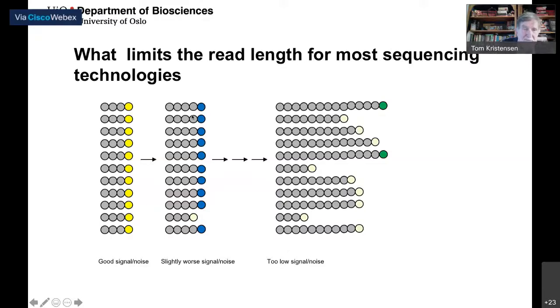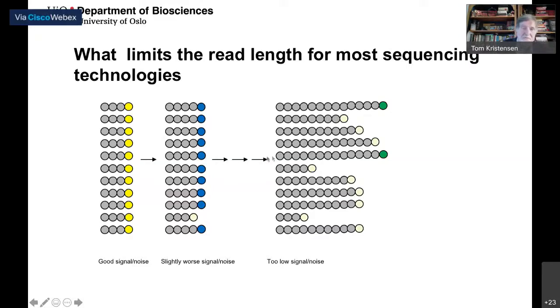And we will again have signals from almost all of the fragments here, but some of them will not be able to incorporate a nucleotide. Things can have happened during the unblocking process here, or things can have happened in other ways, which makes it impossible for this end nucleotide here to accept a new one. So from this step to this step, we still have a strong signal, but the signal will be a bit lower than it was here. And for each step we perform here, the same thing will happen.